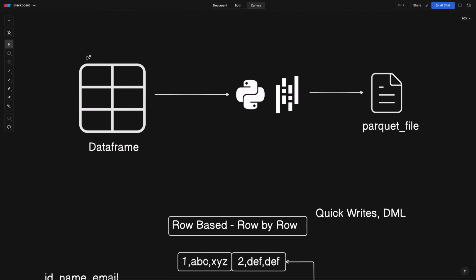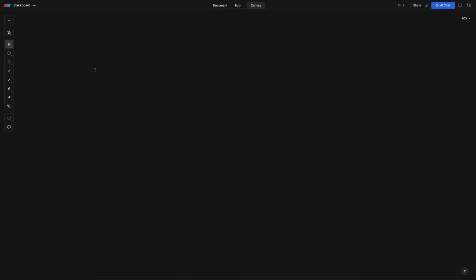Let's say you have 10 terabytes of data. Can you process this data with one machine? Possibly yes, but it will take a lot of time. Let's say you want to process 10 terabytes of data as soon as possible. Then you have two choices. Okay, let's talk about those two choices. The first choice is vertical scaling.